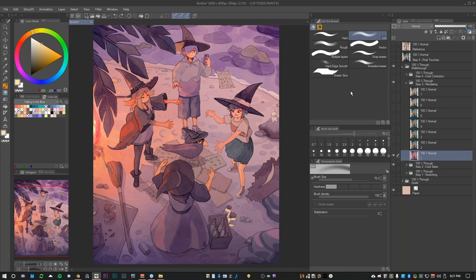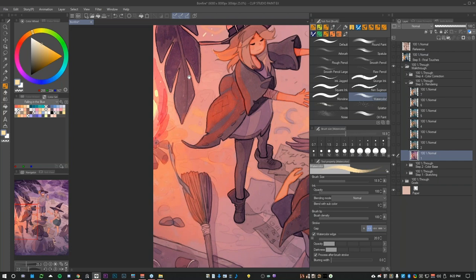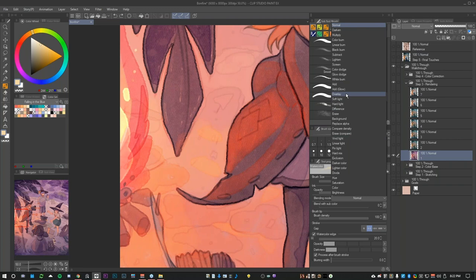I like to work like this because it gives me the most traditional kind of look. As you can see, there are some differences between the previous stage and the next stage. It's basically just me painting with my watercolor brush some areas here and there using different blending modes. So, for example, to give these highlights of the bonfire on the sand, I use the yellow color set on hard light.